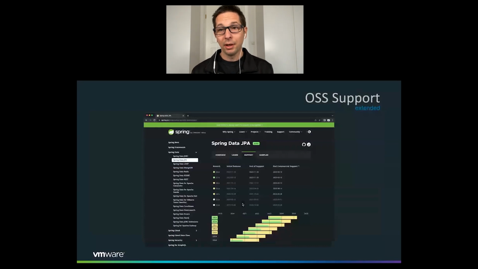We are absolutely aware that not everyone will be able to follow these changes right away. It takes some time to alter your projects, to migrate your projects, maybe first to Java 17 and then following along to Spring Boot 3. That's why we extended the support period for the Spring Data 2.x line quite a bit. So it will last till November 2023.